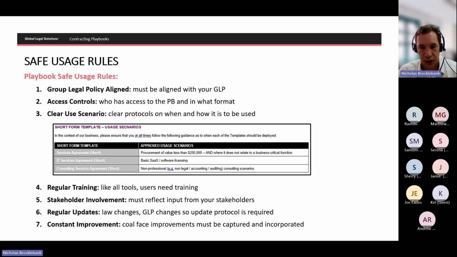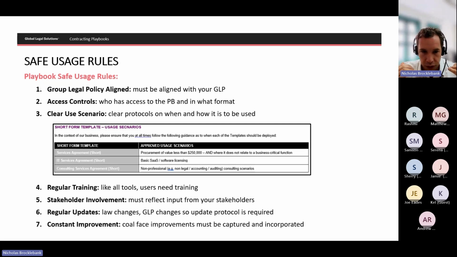Stakeholder involvement is key. Now, when you're designing your playbook, ultimately it's the legal team that is going to be holding the pen on the design of the playbook. But like anything being implemented into a large organization, you want to ensure that the stakeholders involved in that project have been able to provide their own input so that they are invested in it and so that the tool is suitable for the user group that you intend to use that tool.